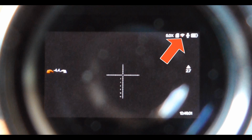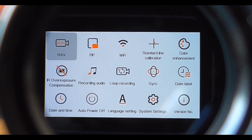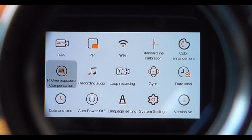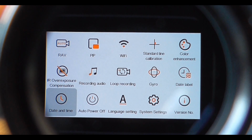Your micro SD card when fitted. The Wi-Fi indicator. The microphone on-off indicator, and finally battery level indicator. Now when in night vision mode there is an extra symbol on this display showing the 5 IR power levels. Now it's my mistake in not showing that, but yeah, an uncluttered view through the screen.